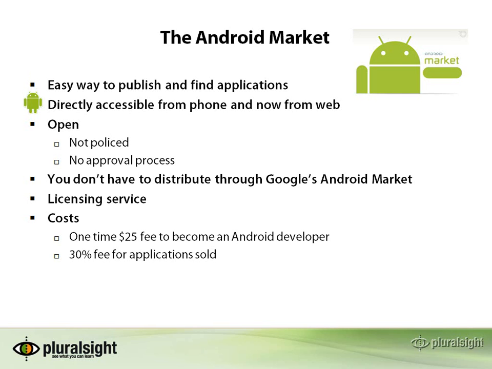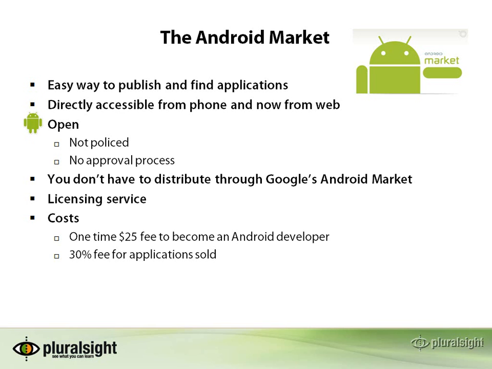One of the key things about the Android market is that it's accessible from the phone, and it's also accessible from the web now. So it makes it really easy to get an application, especially when a user buys a phone, they already have the Android market on their phone, they can just click the Android market application and immediately they have all these applications available to them to start putting on their phone.